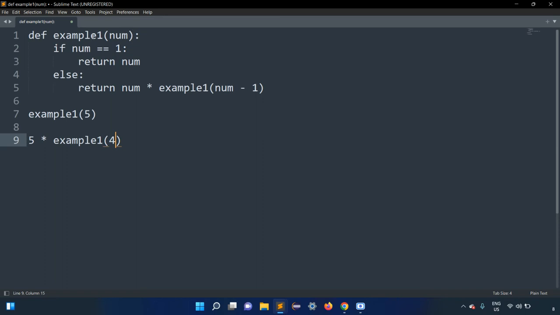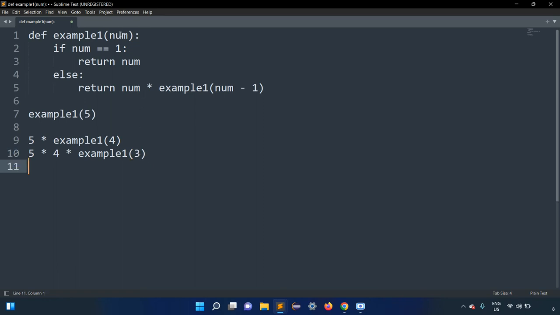Now example1(4) is called, that means num is equal to 4. We again check if num equals 1, which is false. Then we go to return num times example1(num minus 1), so it will be 5 times 4 times example1(3).